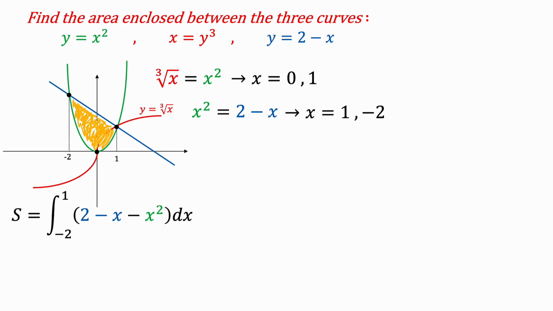So I'll say it one more time. To find this area, I can first take the integral from negative 2 to 1 of the area between the two curves. That means I take the integral from negative 2 to 1 of the difference between these two curves. Now, which part is it that I don't want? I don't want that white region. Do you understand how I can remove that white piece? I'm asking, what created that white piece? That white piece is the region between the cube root curve and x squared. I'll calculate that part as well and subtract it from the larger area.